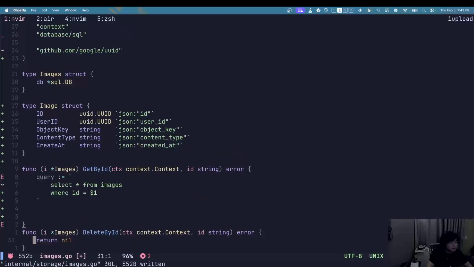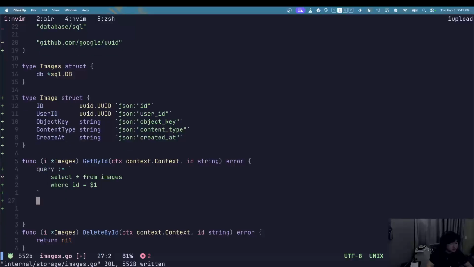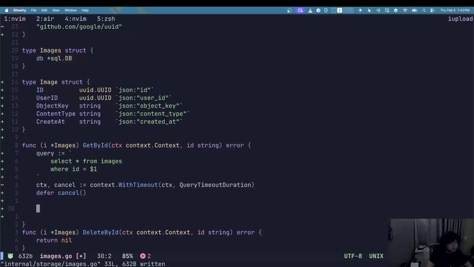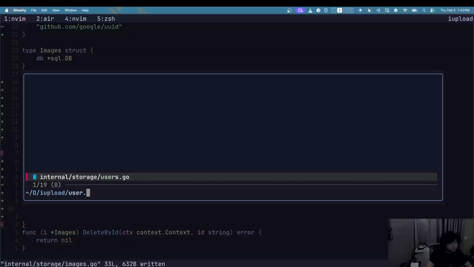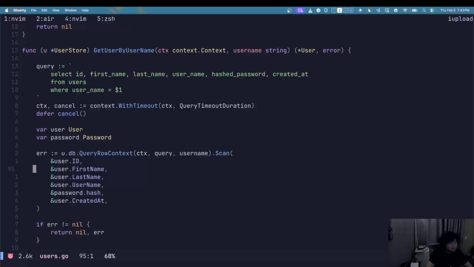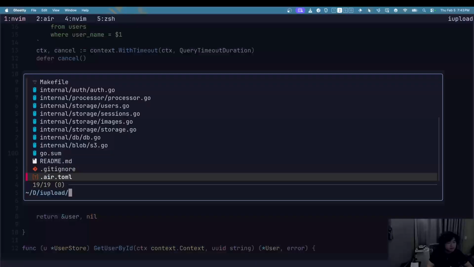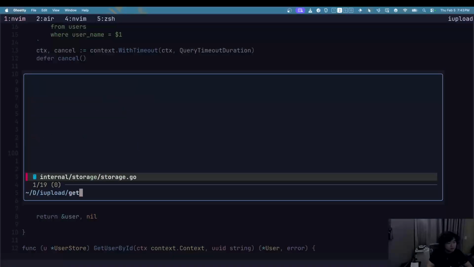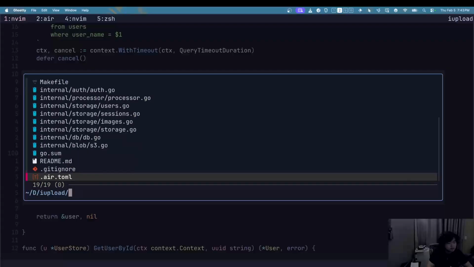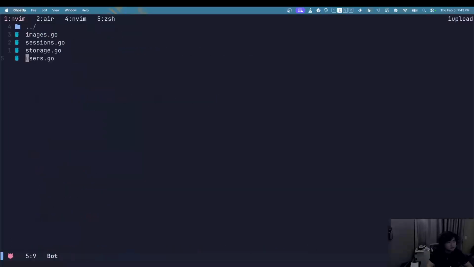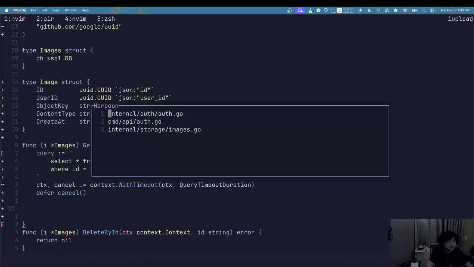What is images here? I have to pass in context. Do this stuff here, and then okay, now we can do the scanning. u.db QueryRowContext and username .Scan, and then we pass in. Okay, perfect. So let's do get by the images here.